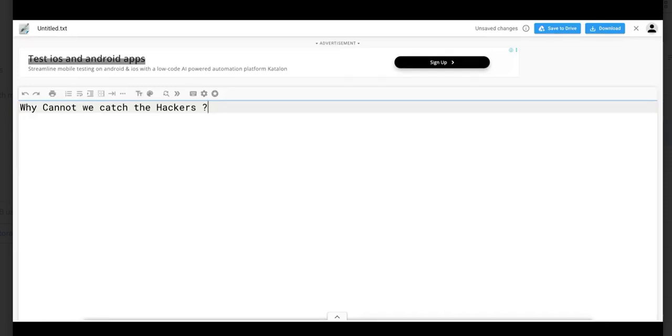Why can't we catch the hackers? Even if you do an active scan also, they cannot be caught.